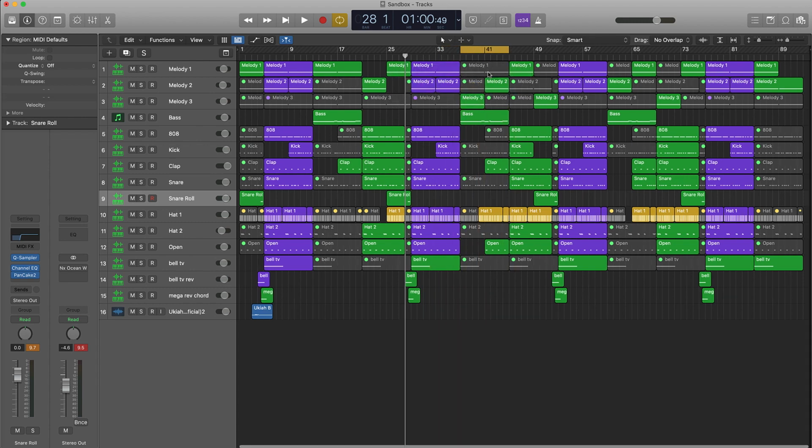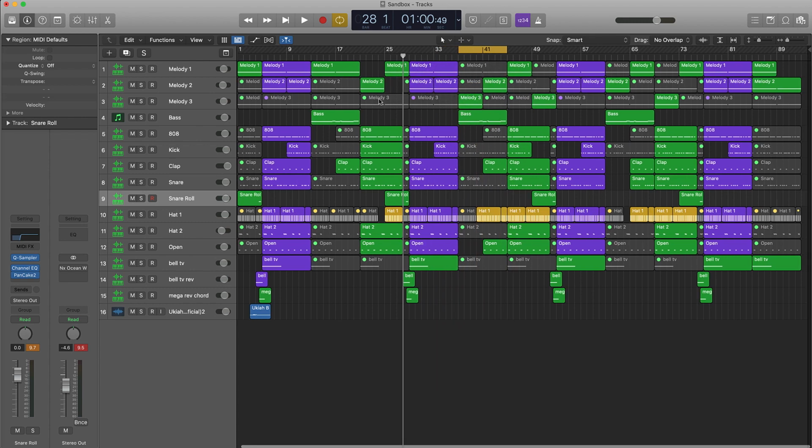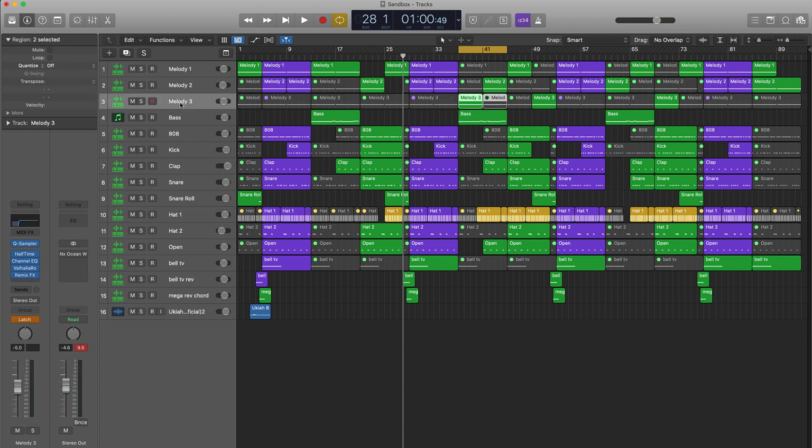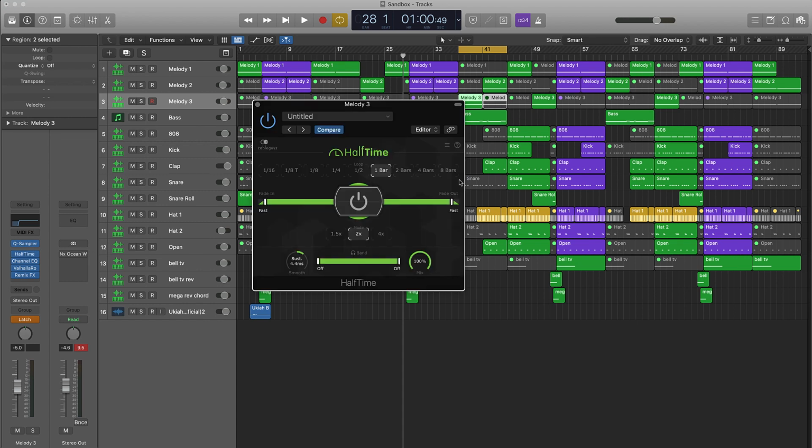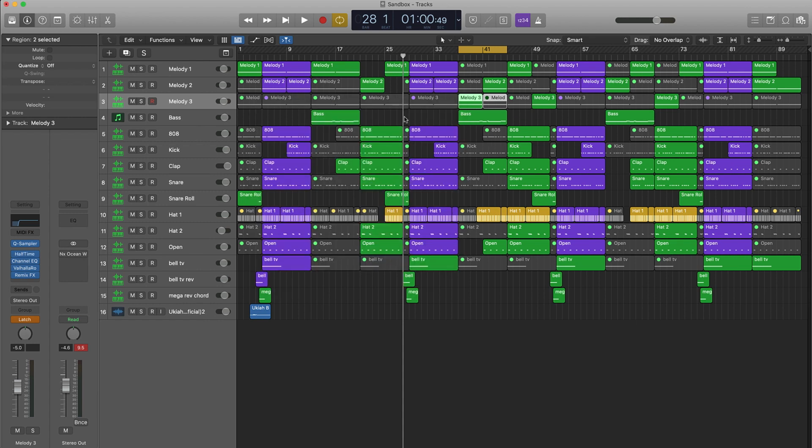Now, when it came to the second verse, I switched up some stuff. I still kept this bass going, but instead of playing the same melody part, I went over here and doubled everything up. And on this one, I used halftime, okay? So this is how it's going to sound. I'm going to go ahead and get off of that, and it's going to sound like this.